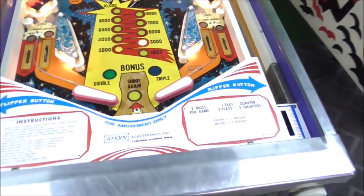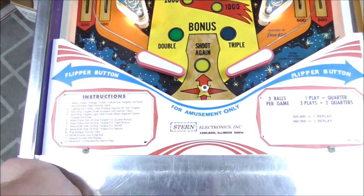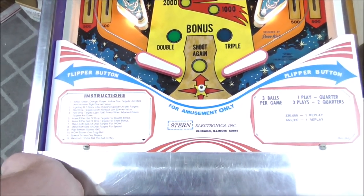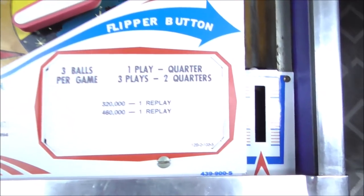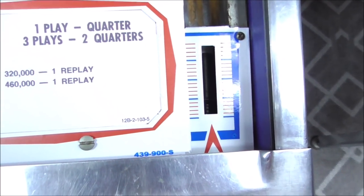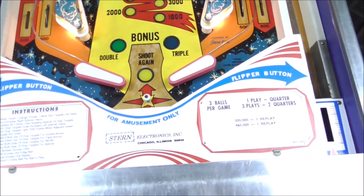Okay. Playfield. Now we put a new apron decal on it. The old one was just destroyed. There was no artwork left on it at all. But you can buy these decals, big stickers that you just stick on it. And it looks pretty good. If you look close enough, you'll find some flaws. And I didn't have a shooter lane decal, so I used one off of an apron kit that I had for a Gottlieb game. So that's the wrong one, but most people wouldn't even know that if I didn't point it out. Why did I even bring that up?